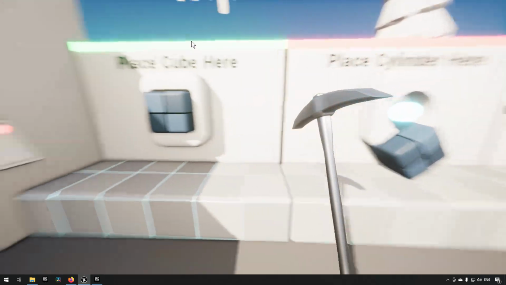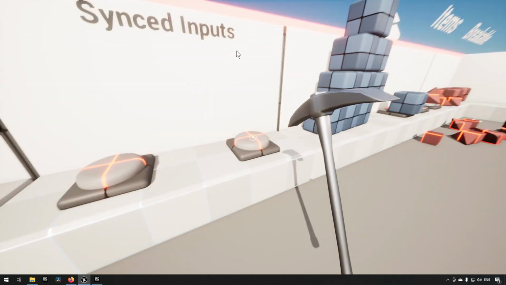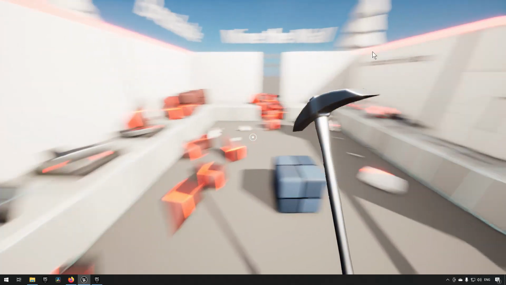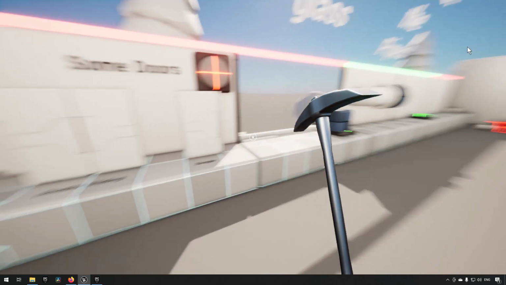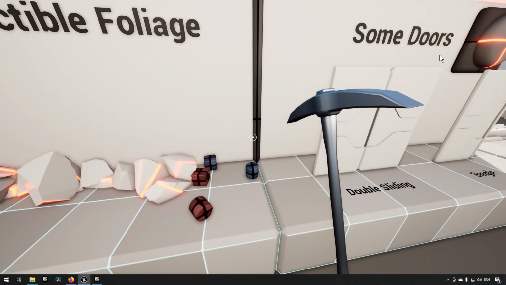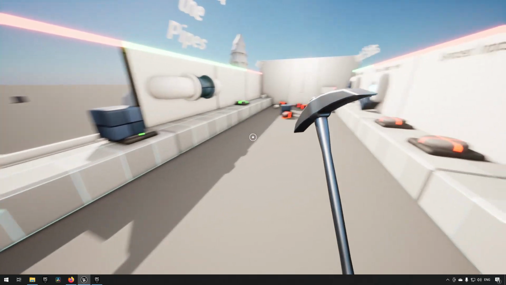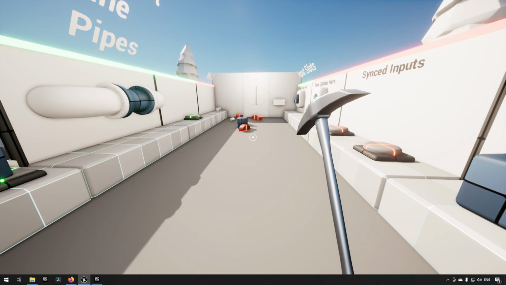So you have a bunch of different input blueprints, you have a bunch of different interaction blueprints, you have a bunch of different objects that show how you can react in different ways to inputs from objects, and you have some destructible items and items that behave in certain ways when you interact with them in a destructive manner. So those are overall the different parts that are included in this project.